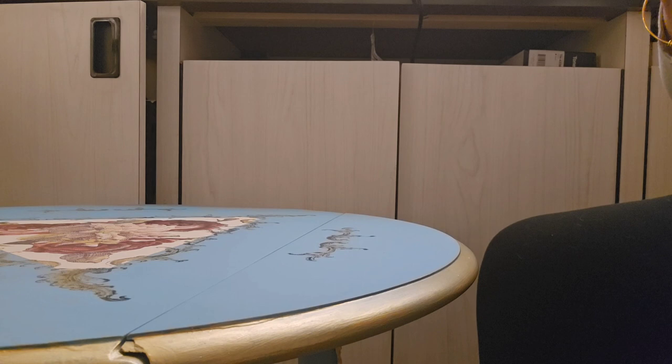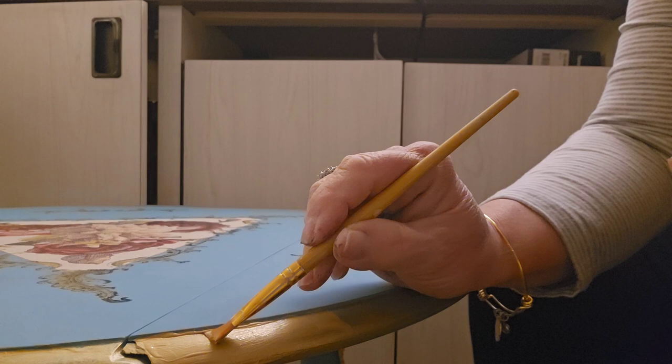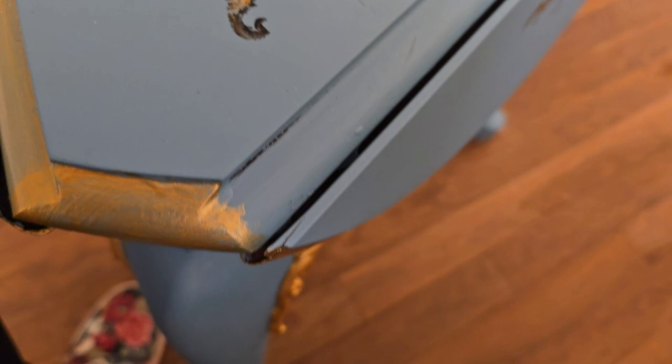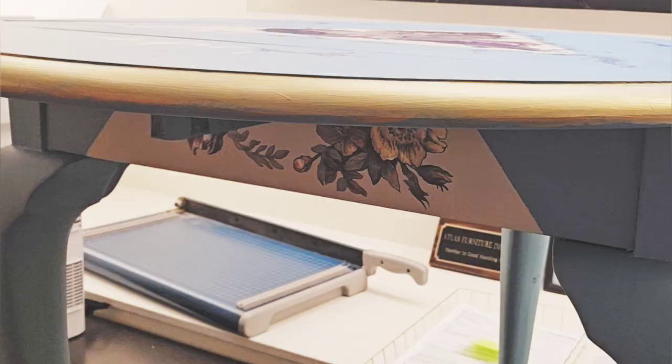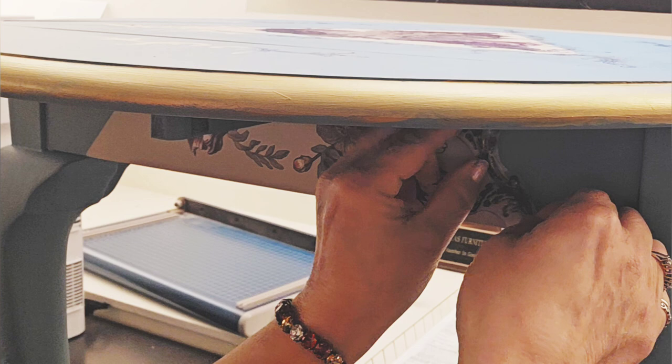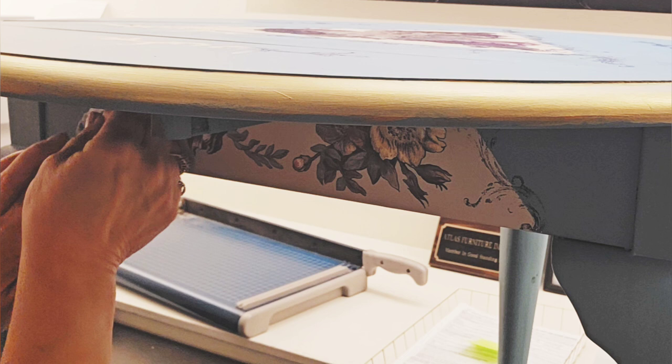I add another coat to the border of the table, and then I put the leaves down and start on those inside borders. I repeat the same process of stamping, then giving it 2 coats of gold, and then re-stamping it. Remember, I ran out of amazing casting resin, so this side doesn't have the moldings on it yet.